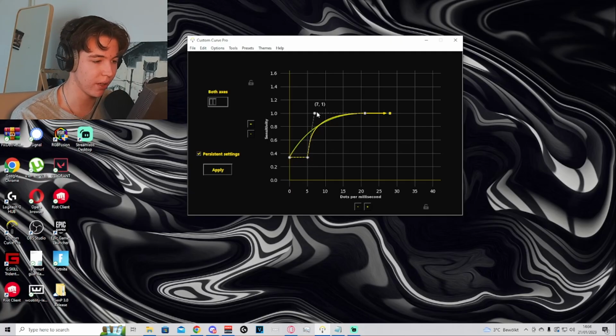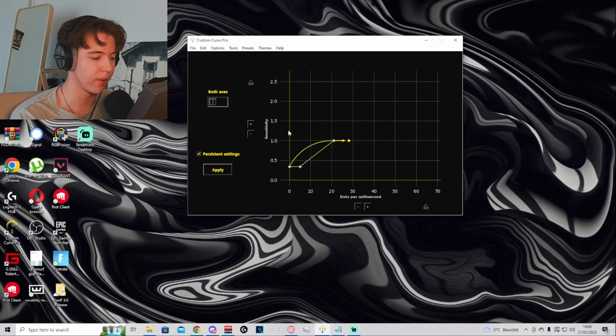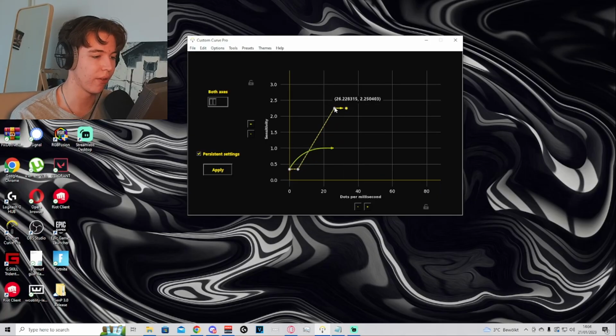Then there's the acceleration part itself, which is going to be this part. You can make it with a curve or make it straight like this. Whatever you prefer, it's just about trial and error and just trying stuff out. And then there's the cap. The cap is how much acceleration you're willing to maximally have. Right now, this is put at 1.0. This is going to be the sensitivity multiplier. This curve starts rather low. Usually you'd have it at 1.0 starting, and then you'd have it up to 2.5, for example. So as much as you move your mouse, you're not going to go over 2.5 times your base sensitivity.